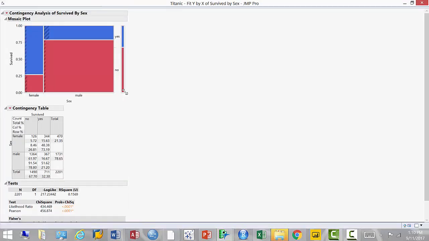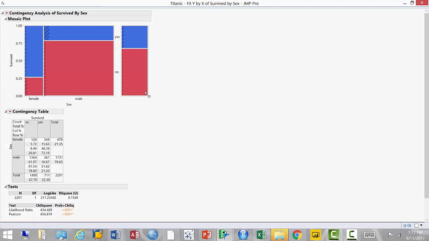So the analysis at the top is essentially a graphical representation of our data, right? It's a mosaic plot, so it gives you the idea of, in the overall data set, what was the division, sort of ratio between people who survived versus people who died, and then the same thing, statistics of people who survived and drowned for males and for the females separately, right? So what I believe we started to do is the contingency table, right? A contingency table is a numerical summary of pretty much exactly what you see in the picture, right?